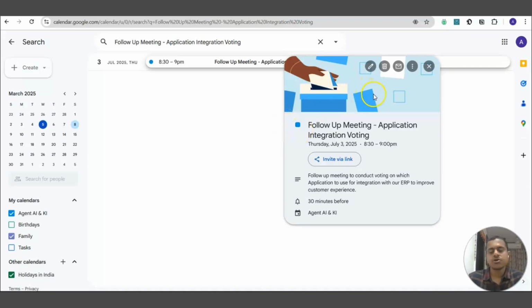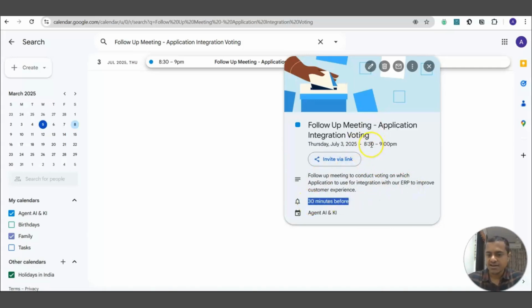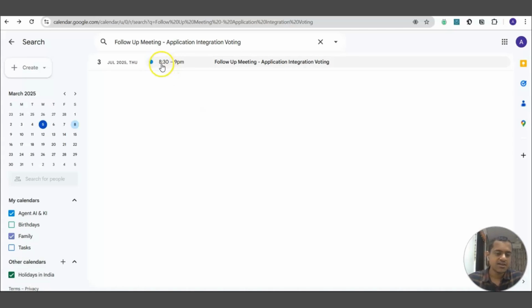So maybe we should have given the prompt to understand the date format better, but it does have follow-up meeting, application integration voting in place, the title, and also the description. Follow-up meeting to conduct voting on which application to use for integration with our ERP. So it's also 30 minutes, and I think it's again 8:30 and 9 p.m., which is again a mistake from the AI agent side. We should have provided it the time zone, right?